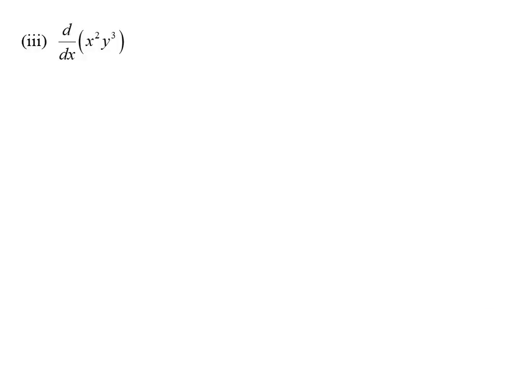If I had to differentiate this, x squared y cubed, well, I've got two things multiplied together. I've got to use the product rule here, because remember, y is actually a function of x. So I do have two functions of x multiplied together. So I'll write down the first, x squared. Differentiate the second, y cubed. But hang on, I can't differentiate y cubed explicitly with respect to x. So I'll do it implicitly. I'll differentiate it with respect to y, 3y squared, and then multiply that by dy/dx.